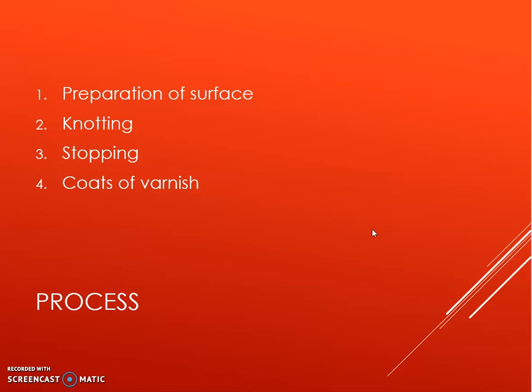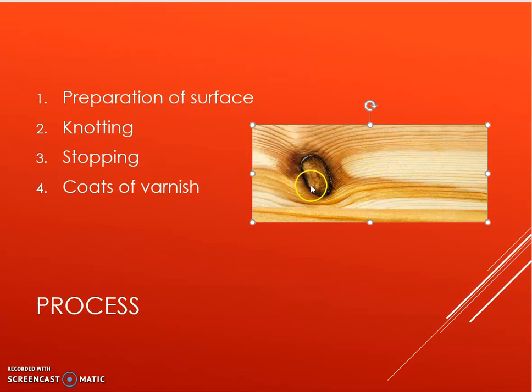And next is knotting. Now, what is knotting? Now you can see this. Can you see this round thing in the wooden surface? That's called a knot. When you see this on any wooden furniture or a wooden table kept in a living room or a restaurant, it looks good. This is kind of a signature of being a wooden material. Yes, but in structural members, if you are making let's say a beam or column, knots are not desirable.